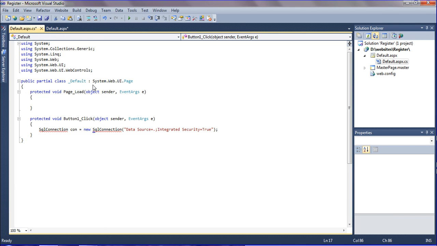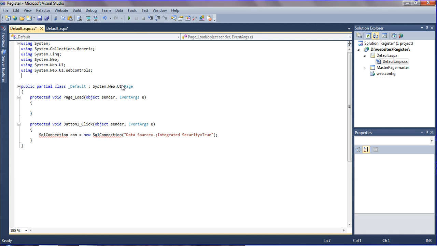It is getting an error because I have not mentioned using SqlClient, so I am mentioning the namespace System.Data.SqlClient. Now I don't get an error, and then I'm going to open the connection.